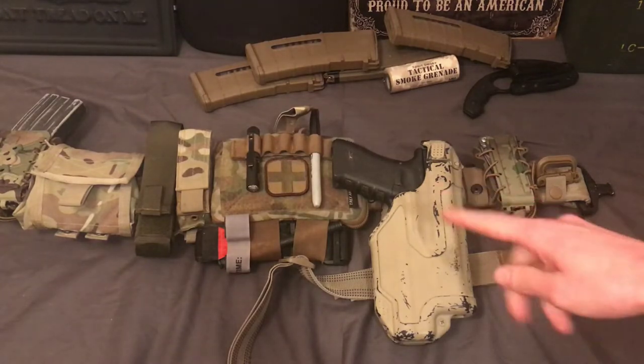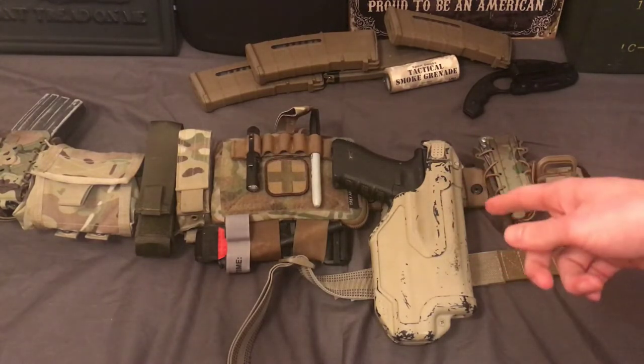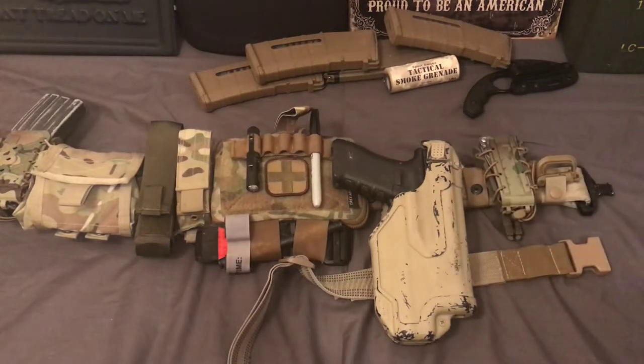With other models your finger's closer to the trigger, versus with the Glock model your finger's more up where it should be, so it's not really an issue. But under stress it'd be really easy to press in on that to release it, and then your finger — just because you're applying a lot of pressure and you're under stress — your finger could go inside that trigger guard and squeeze off a round. There are plenty of videos of that happening online.